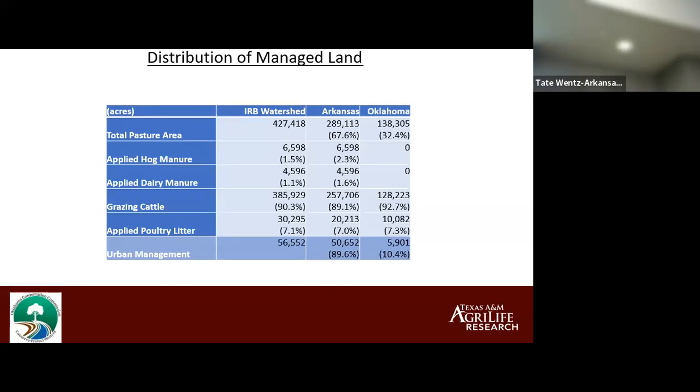Okay, so here is a more specific breakdown of total pasture. There's about 68% in Arkansas to 32-ish% in Oklahoma. Applied hog manure was in Arkansas. We don't have any active hog farms or dairy farms in Oklahoma, at least that we know of. None that we could find. And then as far as cattle grazing, I'm going to have to look at those numbers. I don't know what those percentages are. Do you remember why those don't add up? Yeah, that must be what percentage of pasture has cattle on it. And then poultry, how much was applied? Yeah, I think those are acres of pasture, and then what percentage it's applied to, I should say.